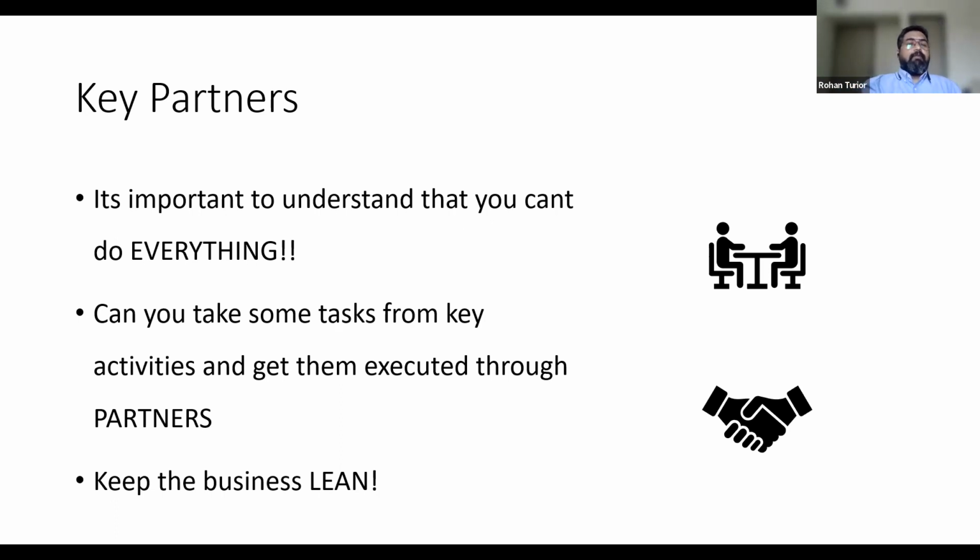And what is extremely important is that in these testing times, in these COVID times, we have understood that businesses that were spendthrift, businesses that were spending a lot of money, have not lasted. Okay. So if you want to build an organization that would be called built to last, you need to keep it lean and keep it profitable to the extent possible. How can you do that? By entrusting your partners and having a quality check methodology to ensure that the partners are delivering the quality that they are. So at one point of time, you also become a customer to these partners.